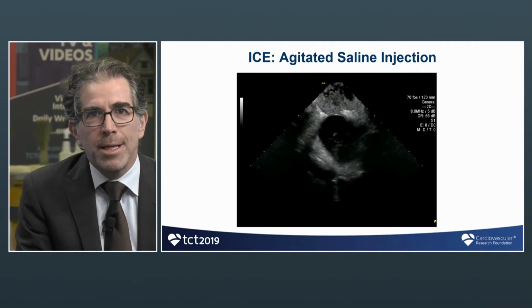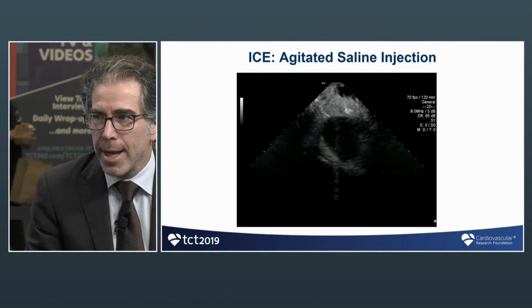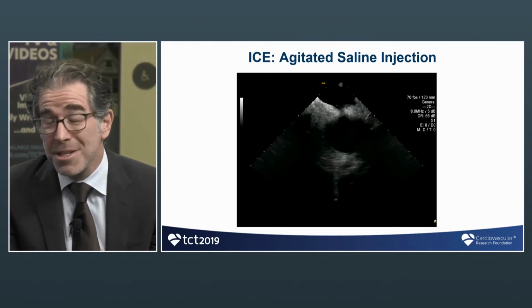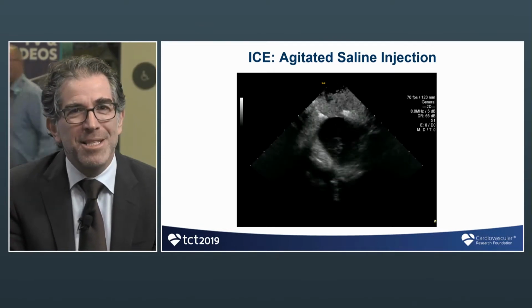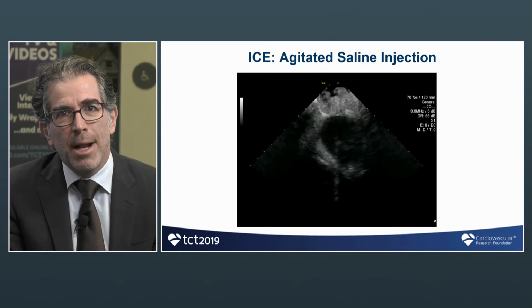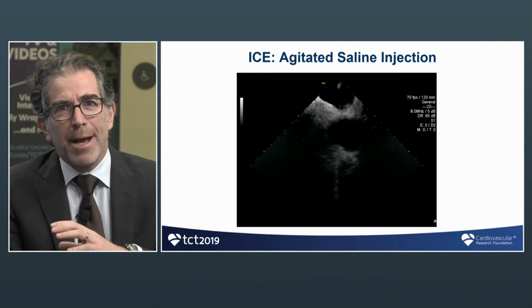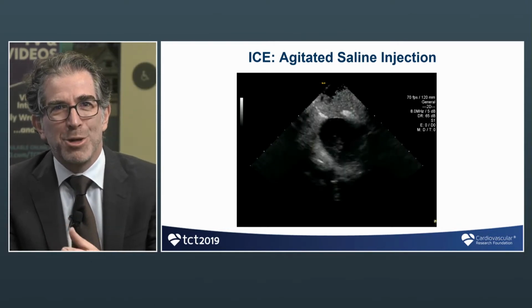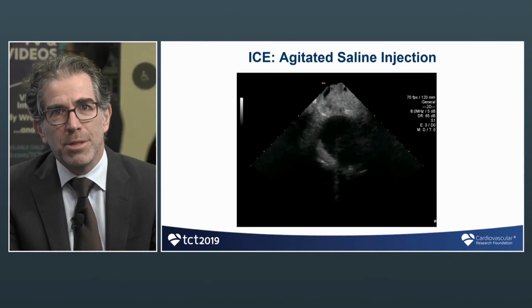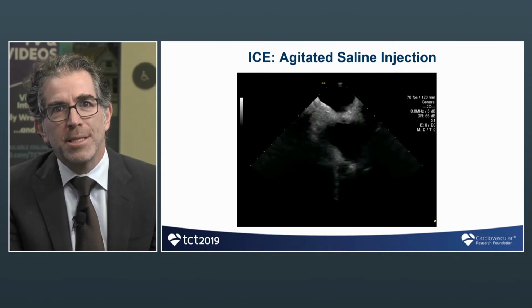So, as Ignacio mentioned, I do all my procedures by intracardiac echo. I think it's important to get a baseline TEE, so 99% of the time. Sometimes you don't, but most of the time we get a baseline TEE. And here is my agitated saline injection. Again, I'm using an ICE catheter here. It's bouncing back and forth with the heart between the long axis. You get a little short axis as well. You still see that there's significant dispersion of the interatrial septum. I think that qualifies for an atrial septal aneurysm. You still also see that thickness of the septum secundum.